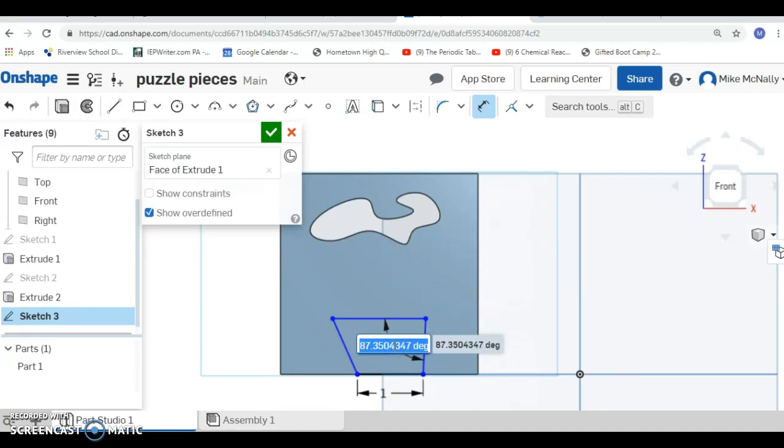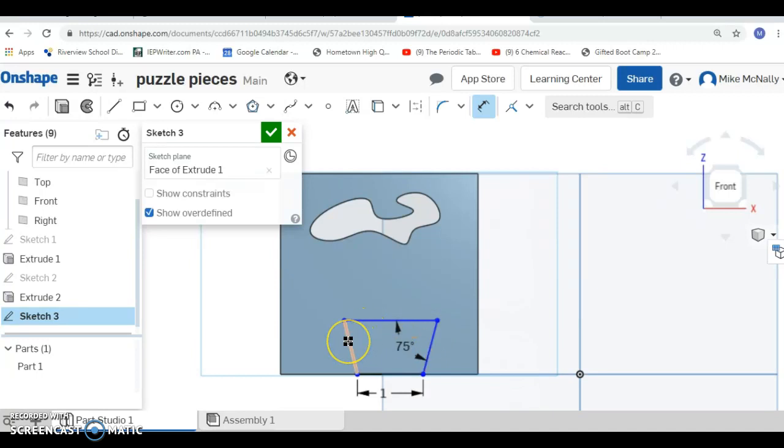And we don't want a 90-degree angle because that won't create a locking shape. So, but you're going to want to remember this, or at least be able to find it again if you make the matching piece to lock to it. I'm going to call this a 75-degree angle. Notice it fixed it. It made it to that distance.